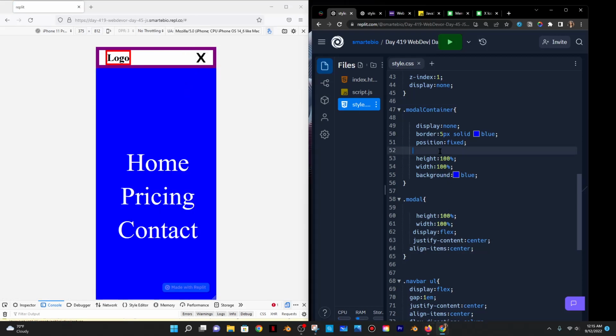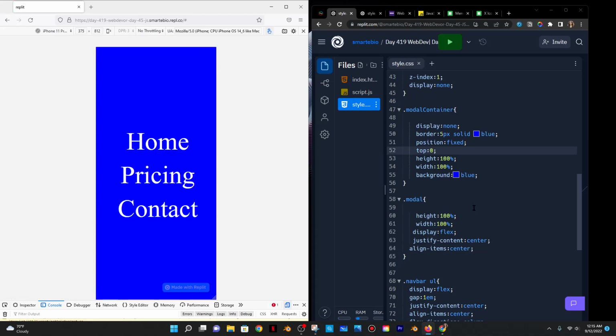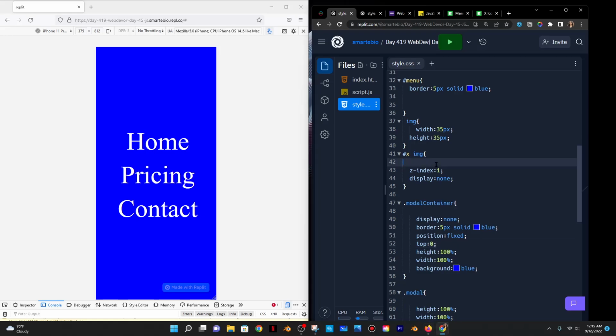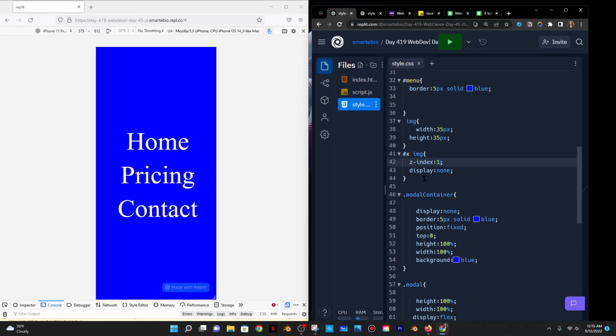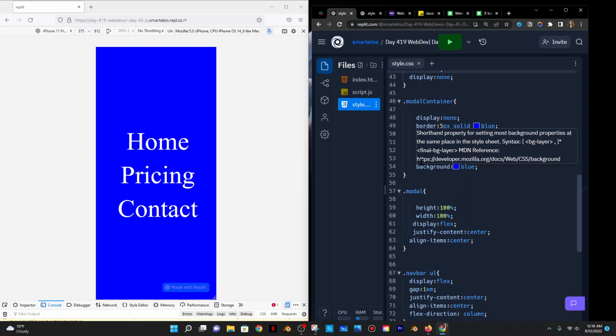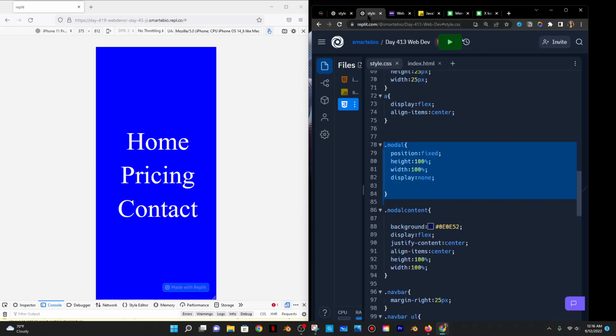What did I just do? That's so weird. From the top, 0. It still doesn't show up. Oh my god. So what about, I don't know, 3? Like what more do I need to do? Maybe it just has to do with the Z index. Oh no, no, no. Okay.